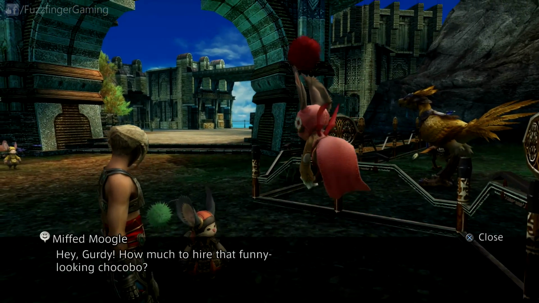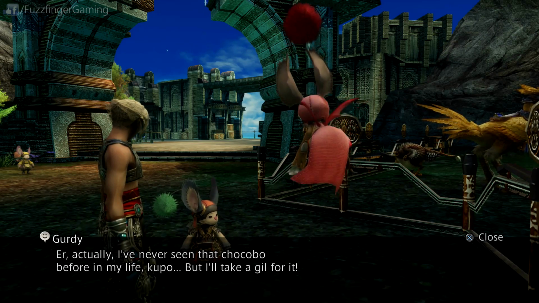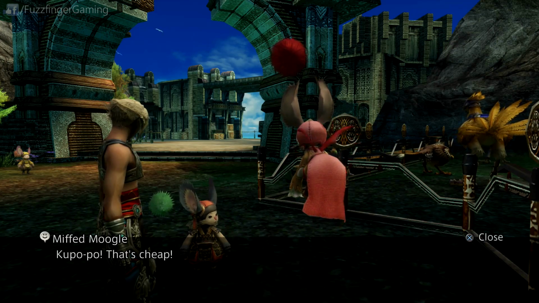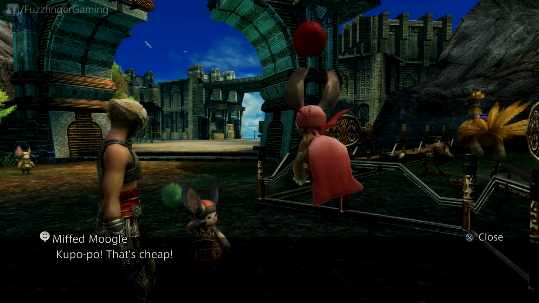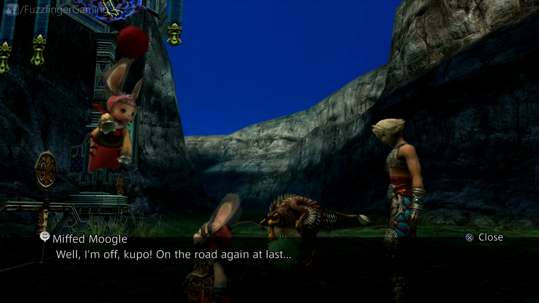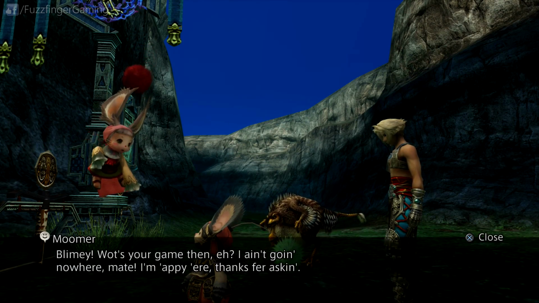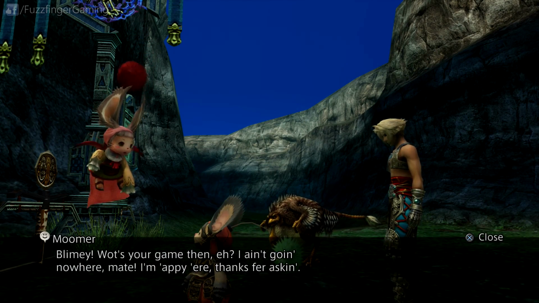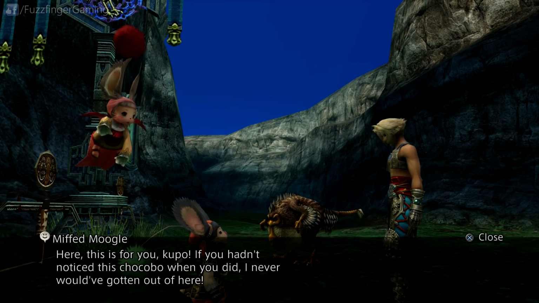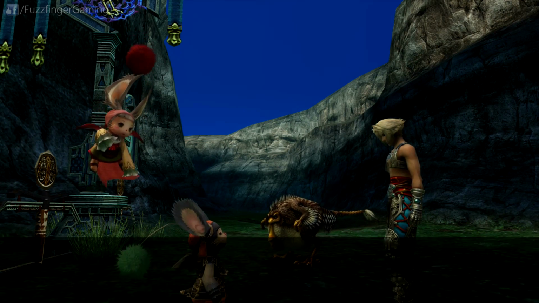Hey, Gertie, how much to hire that funny looking Chocobo? Actually, I've never seen that Chocobo before in my life, Kupo. But yeah, I'll take Gil for it. Kupo! That's cheap. Well, I'm off, Kupo. On the road again at last. Blimey, what's your game then, eh? I ain't going nowhere, mate. I'm happy here, thanks for asking. And here, this is for you, Kupo. If you hadn't noticed this chocobo when you did, I never would have gotten out of here.